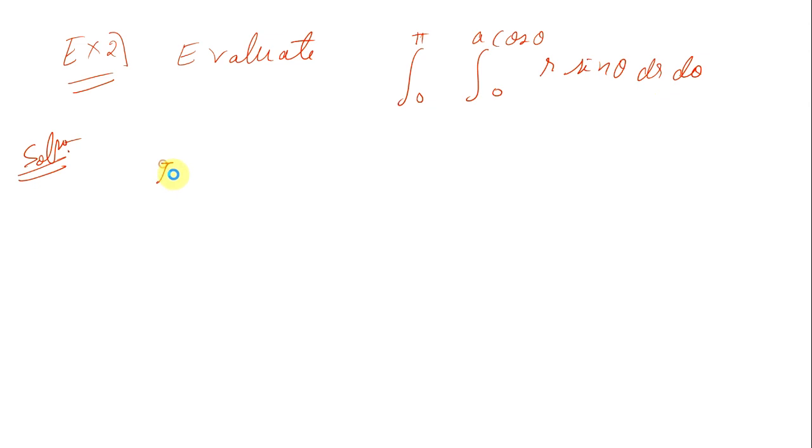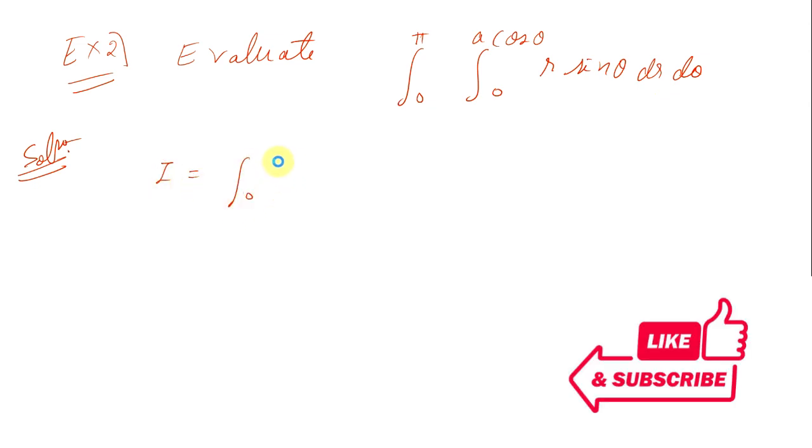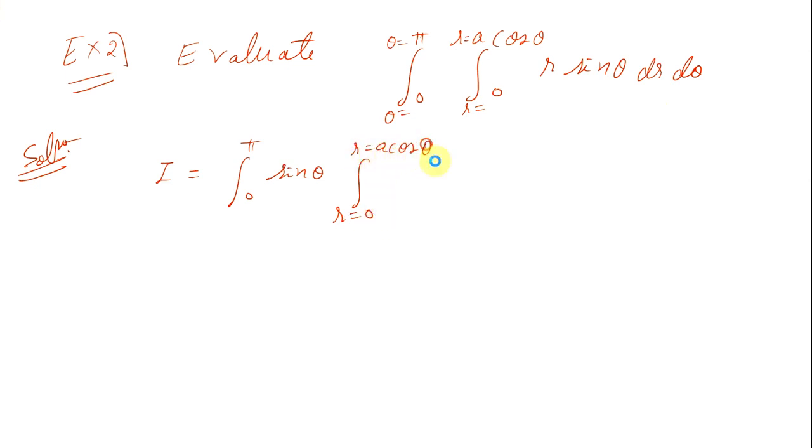I will take I is equal to, first rearrange, first you take r and then you take theta. So here you can see this is with respect to r, r is equal to 0 to r is equal to a cos theta, and this is theta is equal to 0 to theta is equal to pi. So no need of rearranging, students. You can see sin theta is constant. I will take it outside. So sin theta, only we are going to integrate 0 to r is equal to a cos theta of dr d theta. So in exam they may also give it in terms of r and theta.